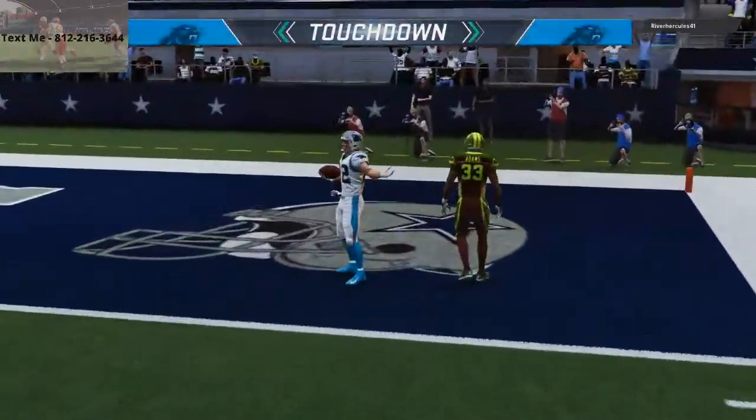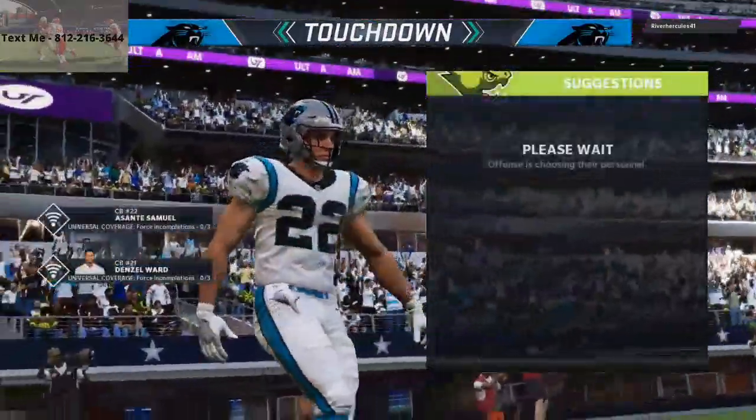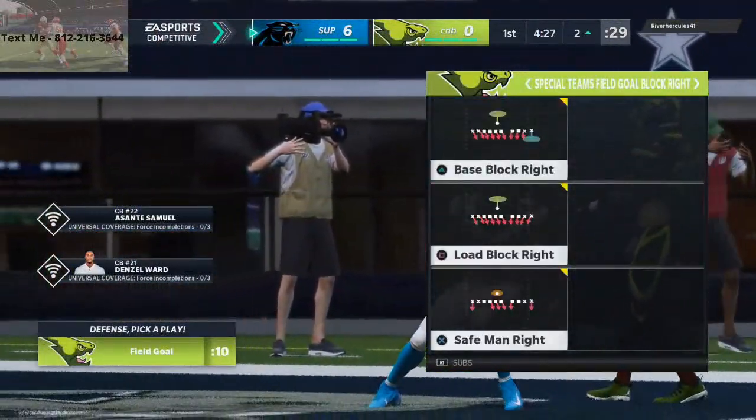I'm gonna try 3-4 bear a little bit more tonight. I'm gonna try some run defense. That really wasn't it, but I wanna try to stay in it.